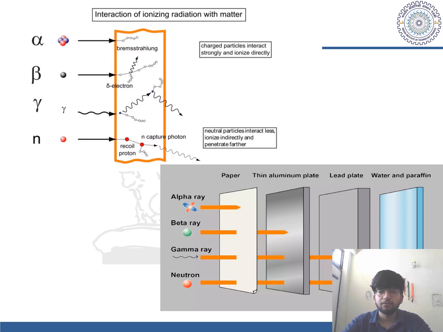These excited atoms or molecules can then collide with neighboring atoms or molecules and transfer their energy, leading to ionization. In indirect ionization, the energy is transferred indirectly, and in direct ionization, directly by the collision. And in the second thing, you can see that the neutron can pass through all except water and plasma. Like a neutron can pass through paper, thin aluminum plate, lead plate, and these have some limitations, and this is because of the nature of the particles.